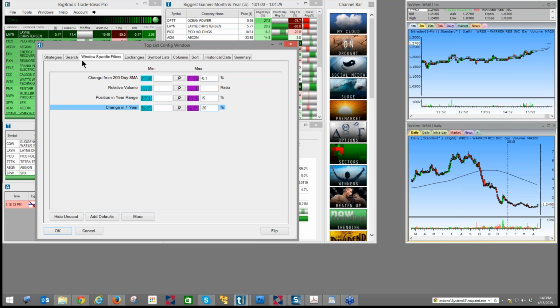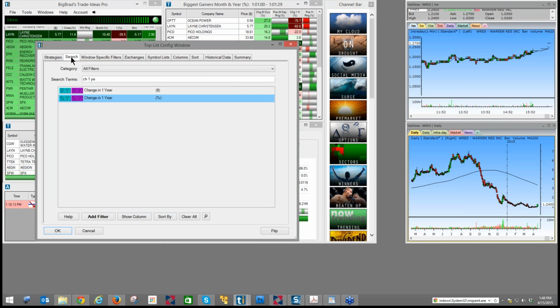Okay, so we've got that in here. Let's also say that today, we know there have to be a couple things happening. There has to be volume in it, and it also should be positive, right? It should be maybe above yesterday at least, and positive. So let's go ahead and do a simple filter here, like the change from the close.